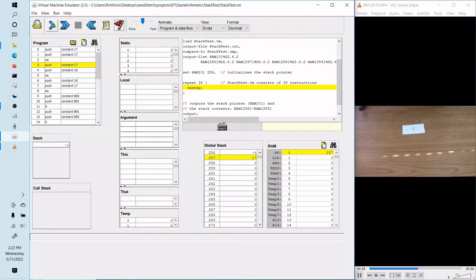Then on the right, I push a constant 17, and then on the left, I push a constant 17. Then on the right, I push a constant 16, and then on the left, I push a constant 16, and on the right, I check if they're equal. They are not equal, so we get a 0 on the top of the stack, which I take all the index cards and staple them together.